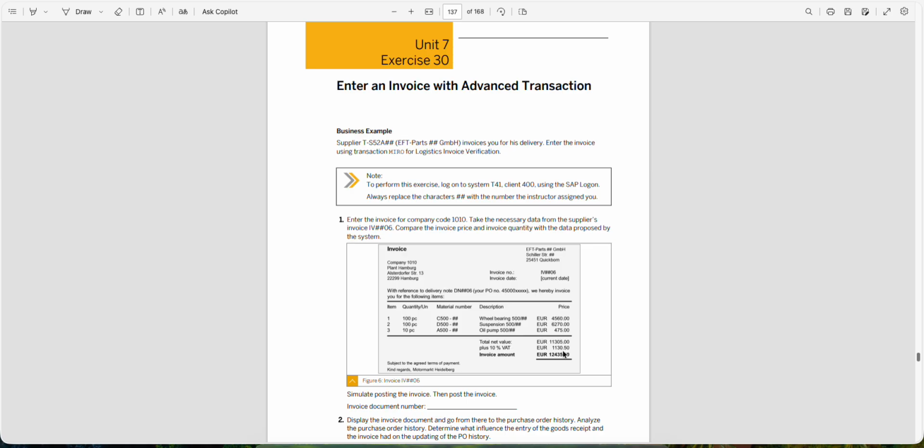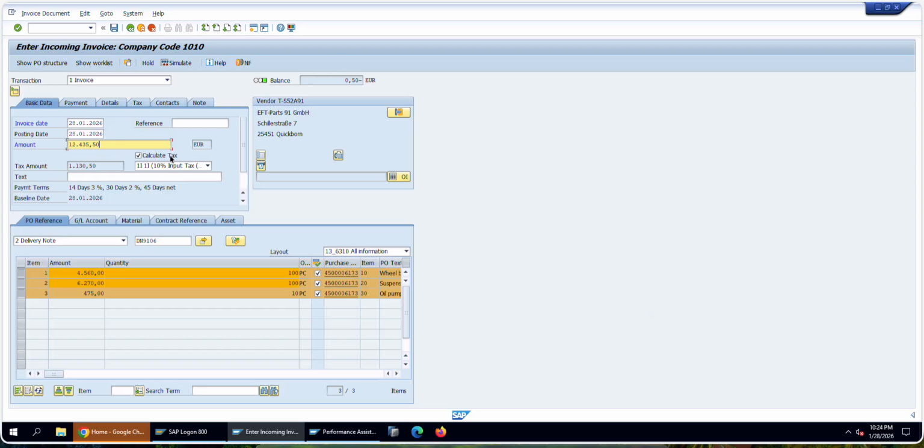I also made it 50 cents at the end, and now if I enter it, it will update the tax amount as well. And yeah, we can see the balance is now from minus 50 to 0. So we have a green balance, and which we can post.